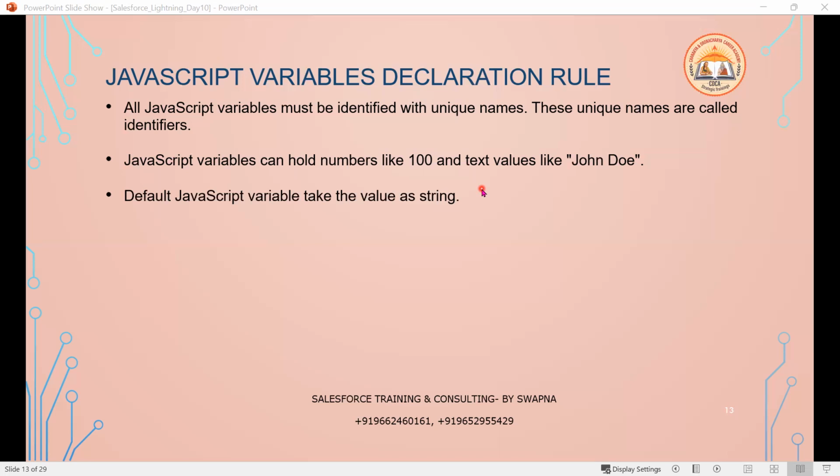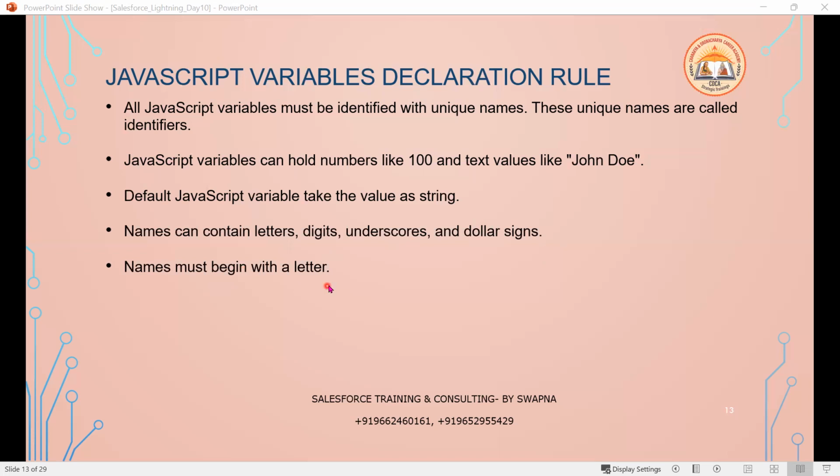That means though you are giving var x equal to 100, by default it will take 100 as a string. It will not take it as a number. We have some concepts, we will see that. But by default, the variable takes it as a string. Now, a name can contain letters, digits, underscores, dollar sign, anything you can give.